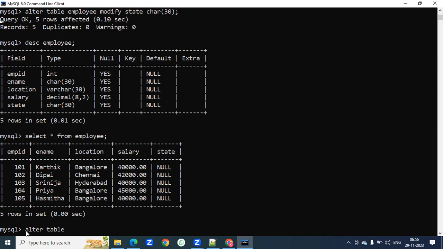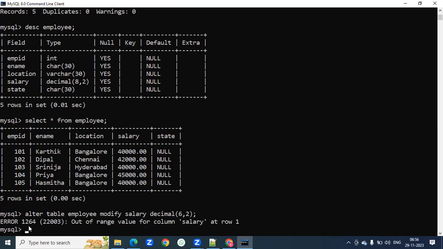Alter table employee modify salary column decimal 6,2. We need to get an error there. Yeah, out of range value.